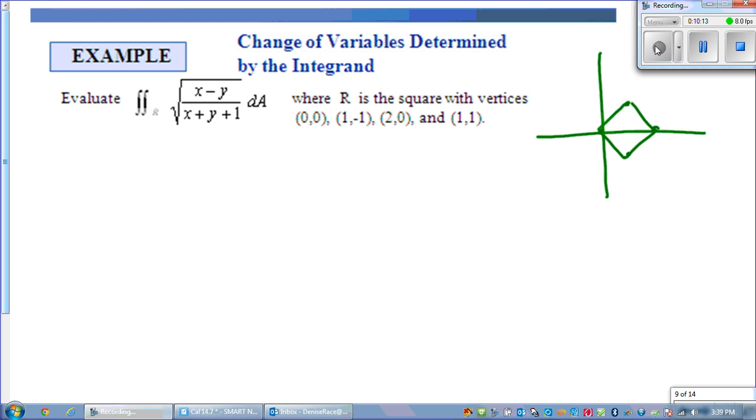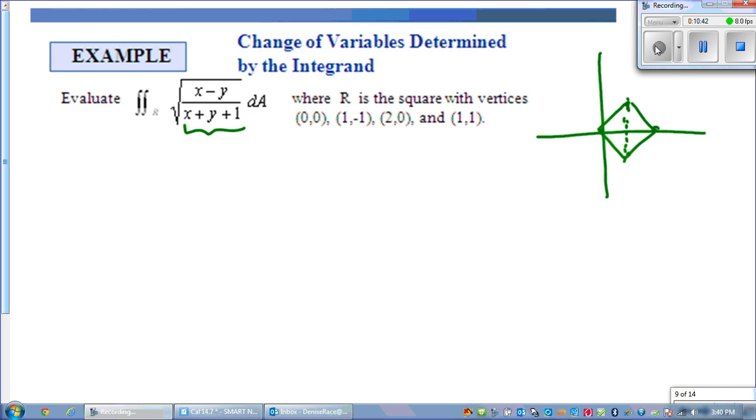So if you were to integrate over that region, you know, coming up with your limits of integration would require that you split it into two parts because you would have different bounds starting at x equal 1. So let's see if we can get a different region of integration that wouldn't require us to split it into two different integrals. So looking at the integrand here, we might take some of the variable combinations.